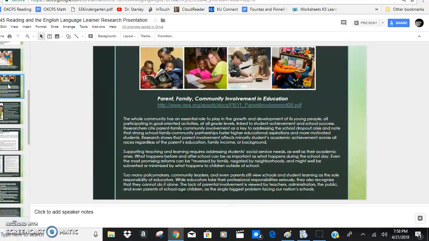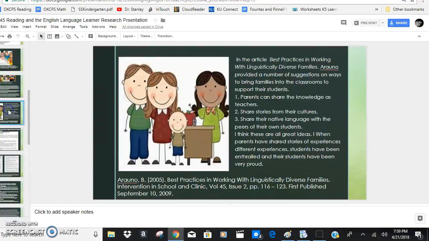And really, with most students, not only ELLs, it's very difficult to foster success in many of the students that I encounter in the urban setting without the support of parents, and if not parents, the community. But this article gives some suggestions on activities that can be conducted in or outside of the school to promote parent, family, and community involvement in school and education activities.